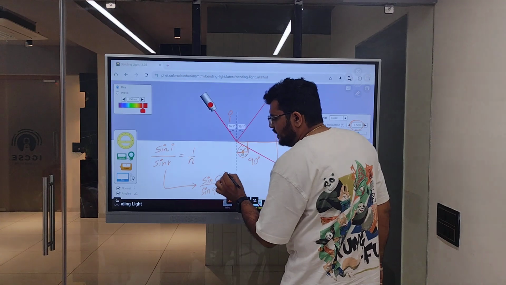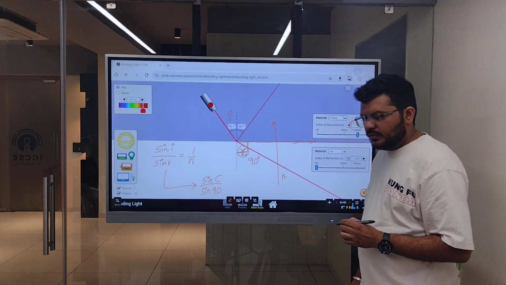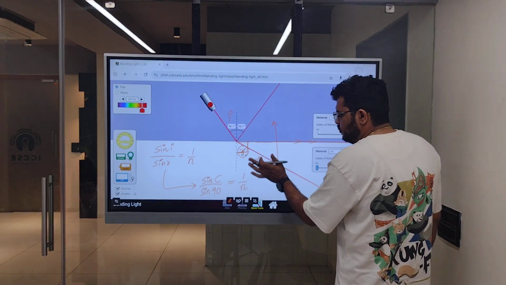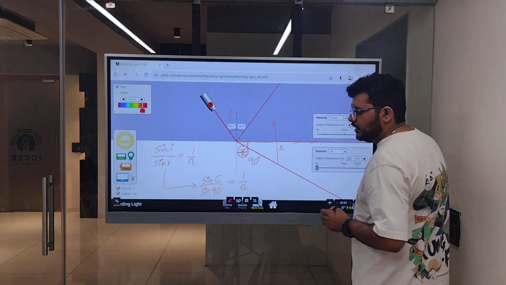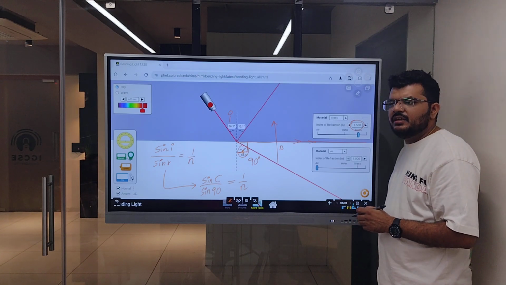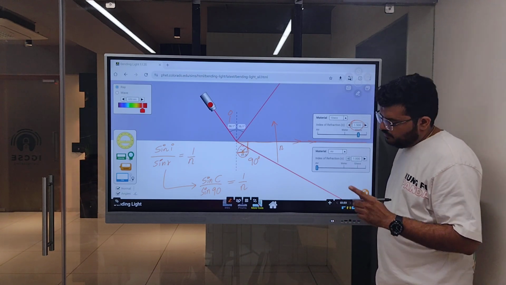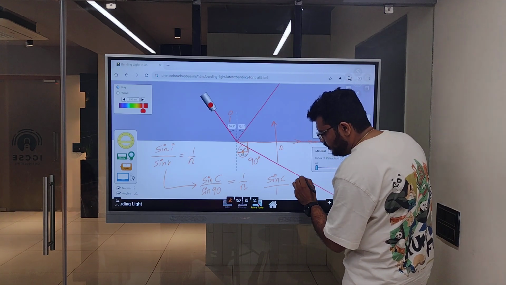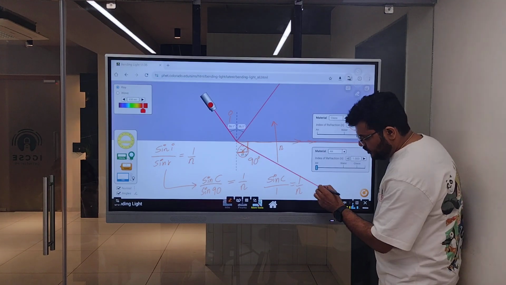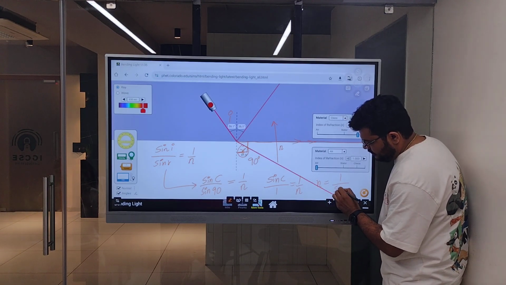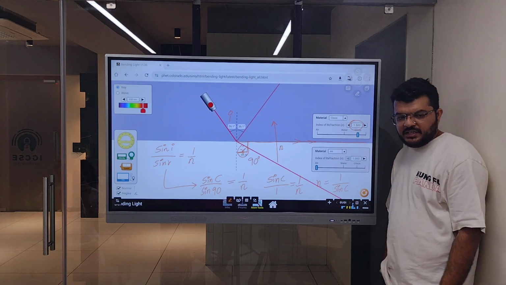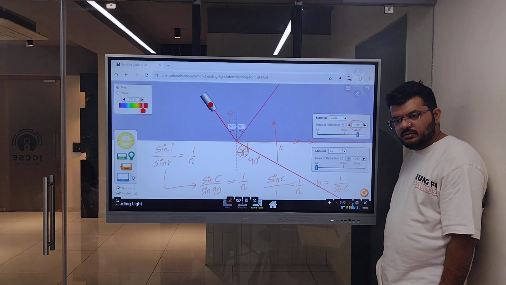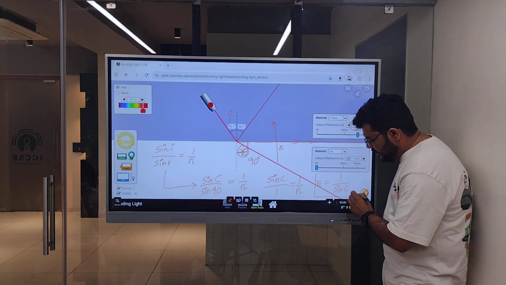So I can write the critical angle: sin c upon sin 90 is equal to 1 by n. Now if you remember a little bit of trigonometry, what is the value of sin 90? Sin 90 is 1. Perfect, all of you are correct. So sin c upon 1 is equal to 1 by n. So sin c equals 1 by n, and n is equal to 1 by sin c, as you take the reciprocal of both values. Does this formula now make sense to you?